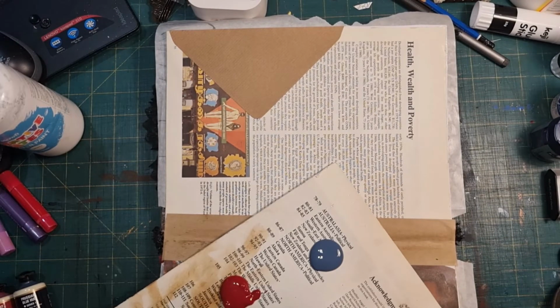The other thing too is, if I can, I might use some of my Vinnabar paste. I'm not really sure because I haven't really got the right colours, but we'll see how that works out. All right.